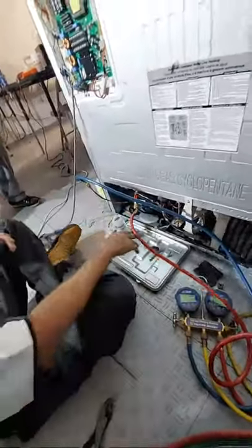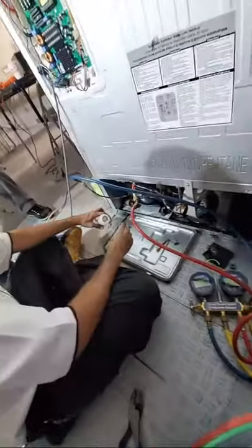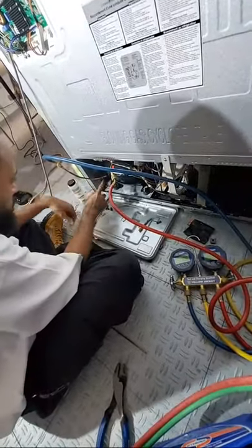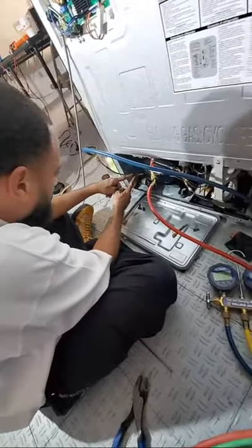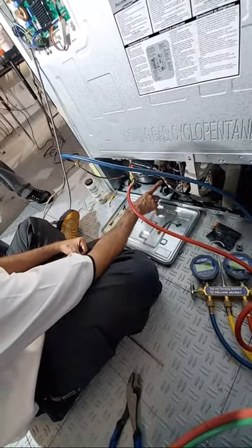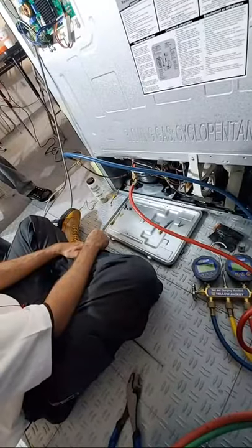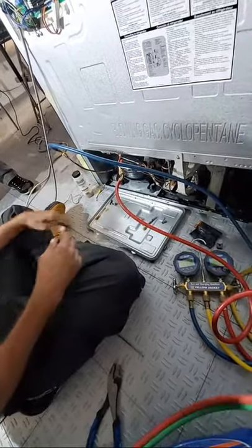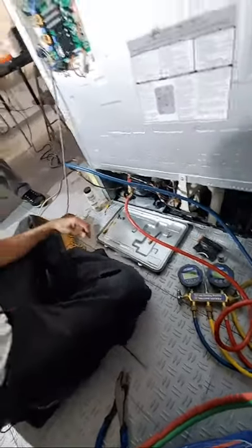Alright. Guys, let's look at this solder joint though. Let me show you the difference of a good one and a bad one. You notice how this one here, it kind of flows in. And then this one here, it's kind of lumped up. That lumped up ain't your friend. You want it to be nice and smooth. Let's see what we got here.